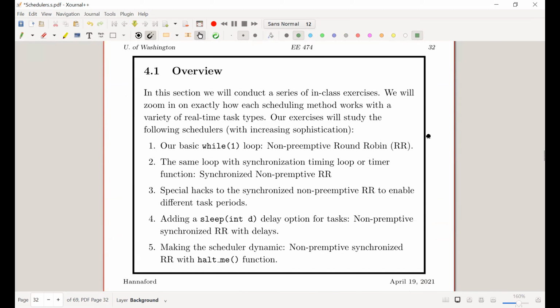Okay, so now we're actually mostly going to do these exercises on Wednesday, and I'll get you ready so that you can do them in class. But what we're going to do is carefully diagram some of these schedule operations to see how they're working with some example setups.